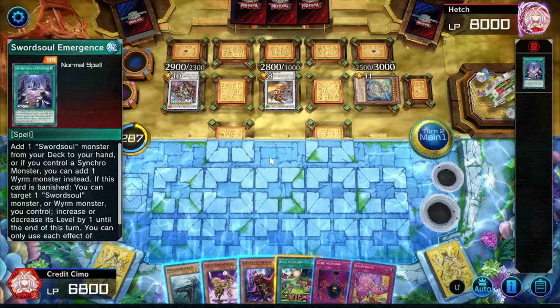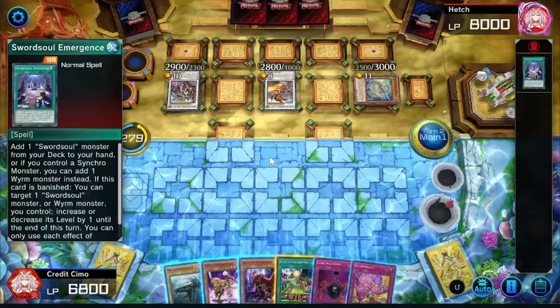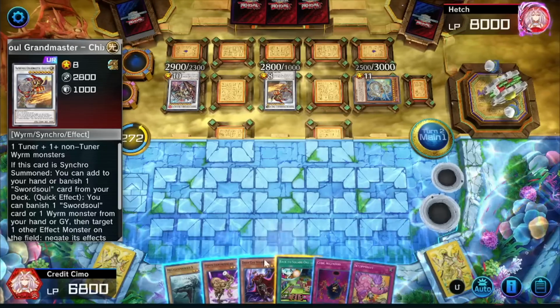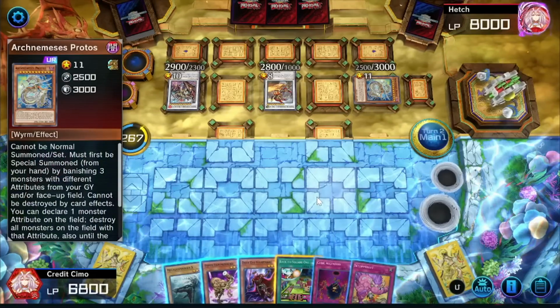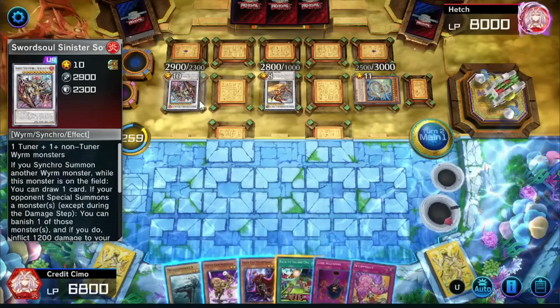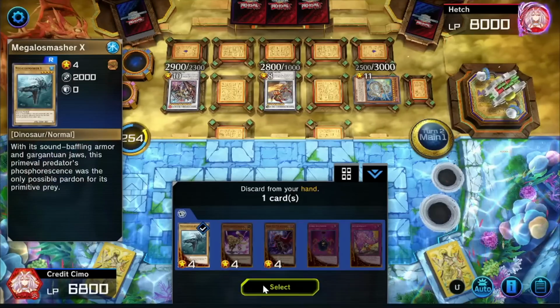This is a tough board to break. We can do a variety of different things, but we essentially have to out 3 monsters here. So we can out this, and then we can use the Hyper Hammerhead to do something, but again, that's not going to really be super beneficial. We can out this. This is pretty annoying too. So I think I'm going to Back to Square One, get rid of the Megala Smasher.